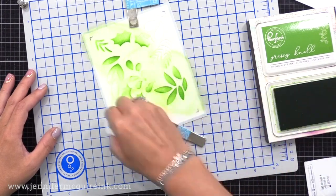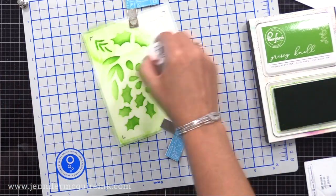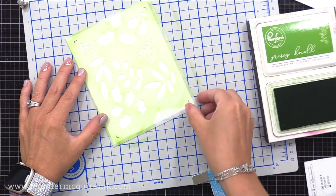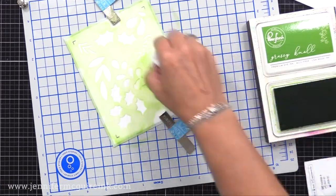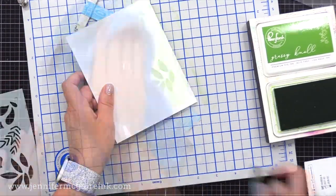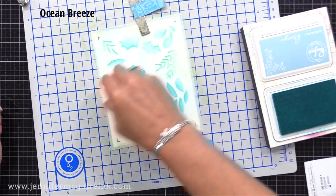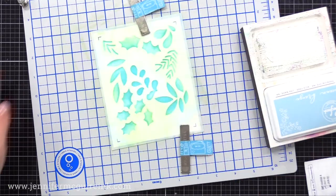It really works well with the bar magnets. I'm using an inking tool and applying different colors of Pinkfresh dye ink on top, but you could use any inks you want. I'm trying to do an uneven application of color just for a little variation. I'm also trying out a new blending brush from Trinity Stamps called the Blending Buddy Brush. I like the size of it and that the bristles are rounded on the edge, making it easy to get smooth blending. Really, you can use any kind of blending tool here that you want.